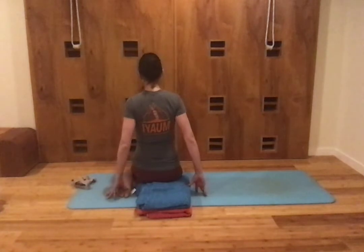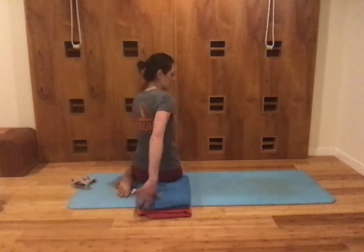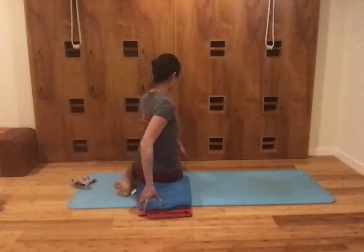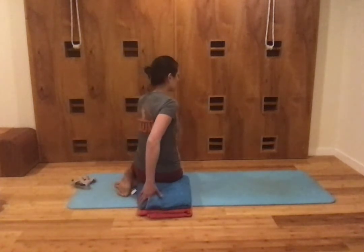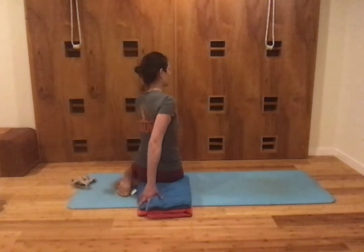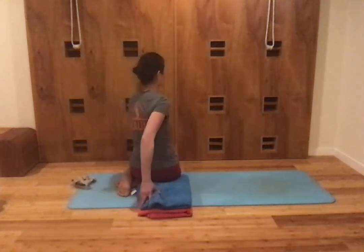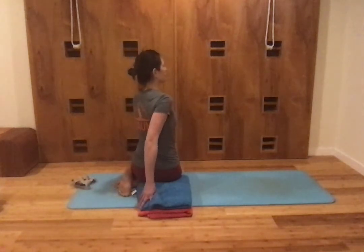So my feet are to the left as we turn to the right now, and I'll bring the right hand behind and the left hand on the outside of this right knee. From here, I'll press down into the shins, press down especially into the root of that left hip that likes to come up, and using the hands, I'll lift the trunk up.